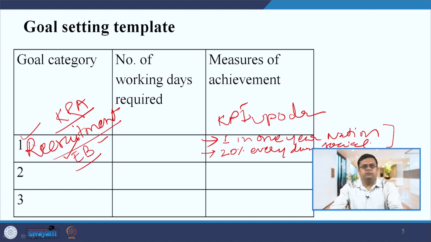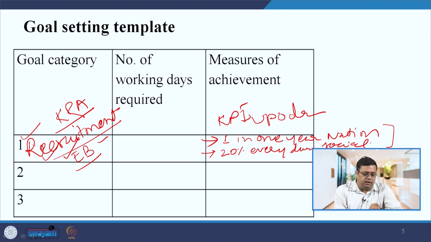What I'm trying to make you understand is that the moment the goal is decided, you have to set the measurement of that goal in such a way that the KPI has a number, because then you can calculate the number of days required to achieve that particular goal. I hope you can understand what I'm trying to say.